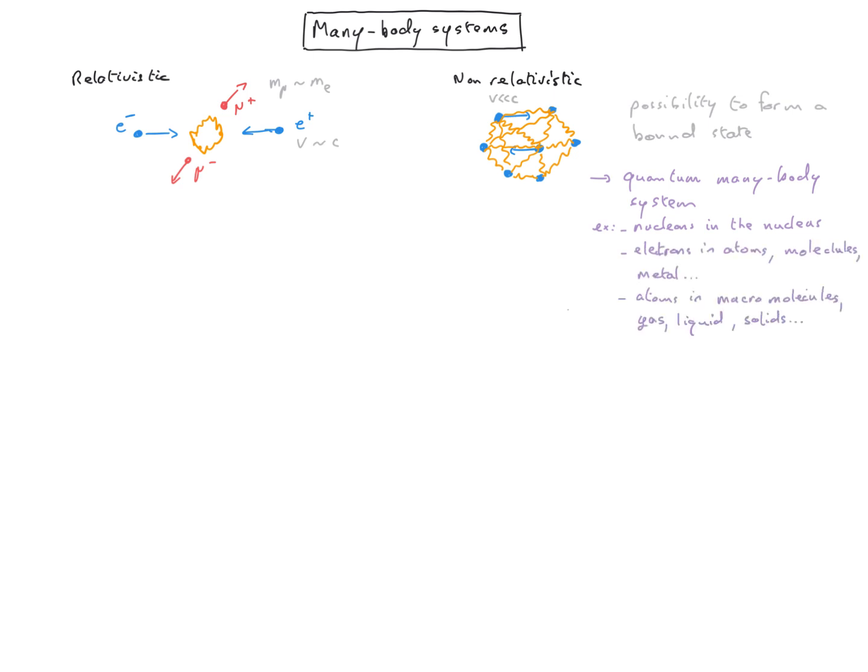For such a many-body system to be bound or simply to have enough particles interacting with each other during a long enough time, the particles need to have a small energy. This means, of course, they are usually non-relativistic, but also this means that we often don't need to describe explicitly the mediator between the particles. Either the mediator is massless, in which case they travel at speed of light, and that means almost instantaneously as far as the non-relativistic system is concerned, or they are much heavier than the typical energy scale involved in the system, in which case we can integrate out the associated field for the mediator.